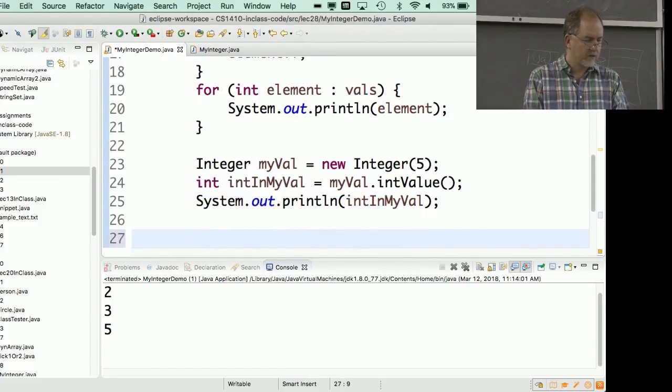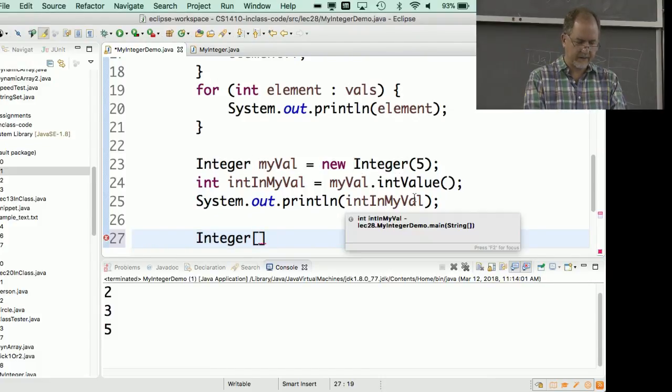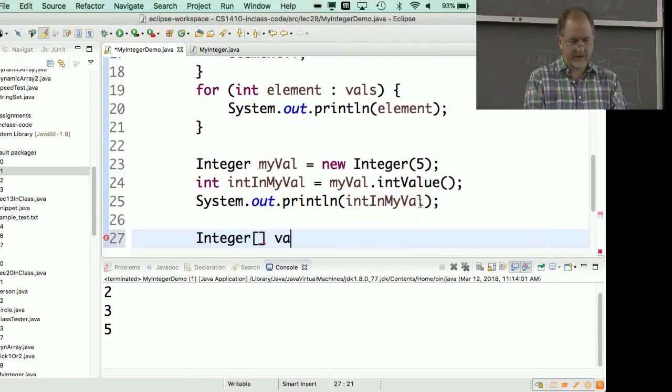So if I say Integer array, what was the other one called? vals, vals2, equals. So what am I making here? What am I declaring? What kind of thing is this?